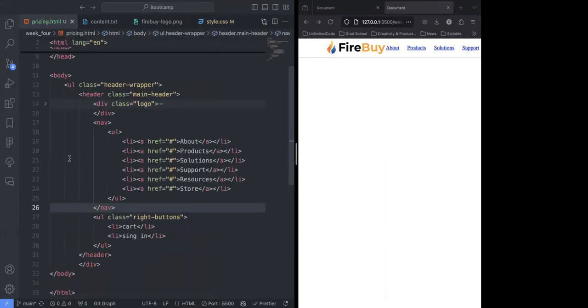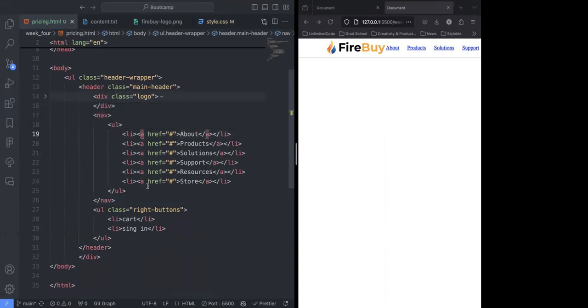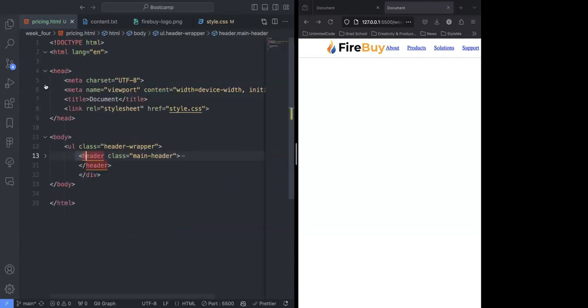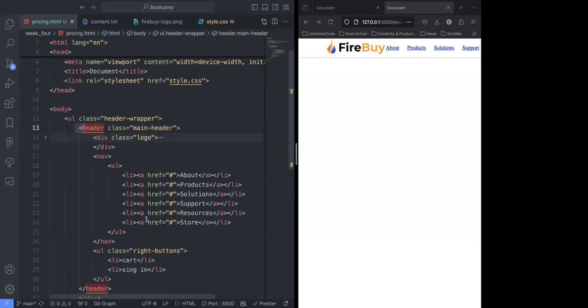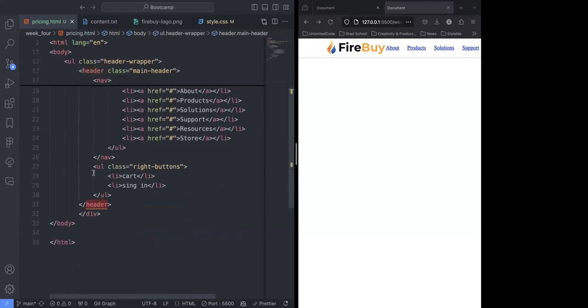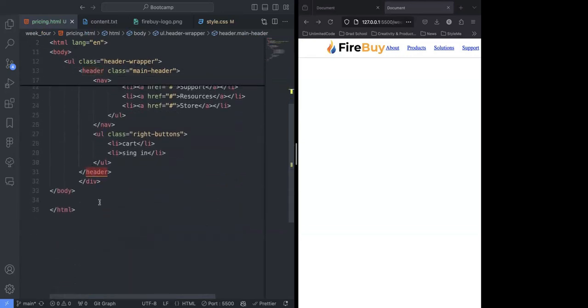Now, come back to your HTML. I have all these A tags. There are different ways I can select this A tag. I can say all the A elements inside this main header, because that is true. Look, if I collapse this, look at all the A tags inside my main header. Because at some point down your source code, you can have an A tag somewhere else. So you don't want to target a tag globally.